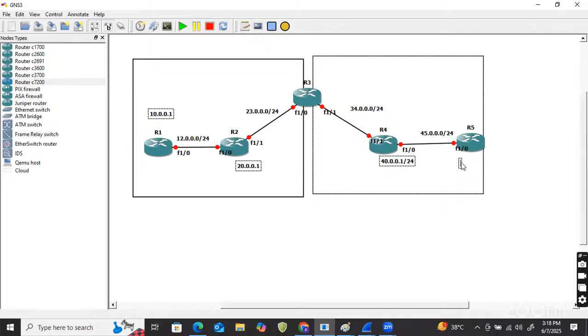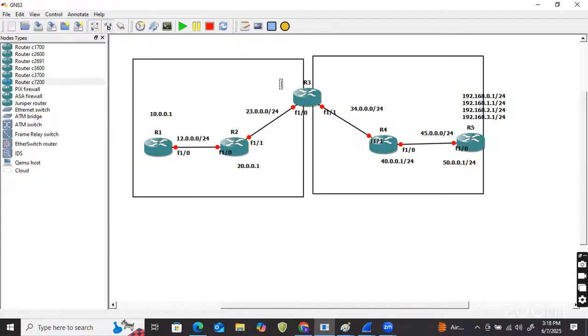And on R5, one is 50.0.0.1/24. Apart from this, I'm going to use some more subnets, 192.168.1.1/24, for 0, 1, 2, and 3.